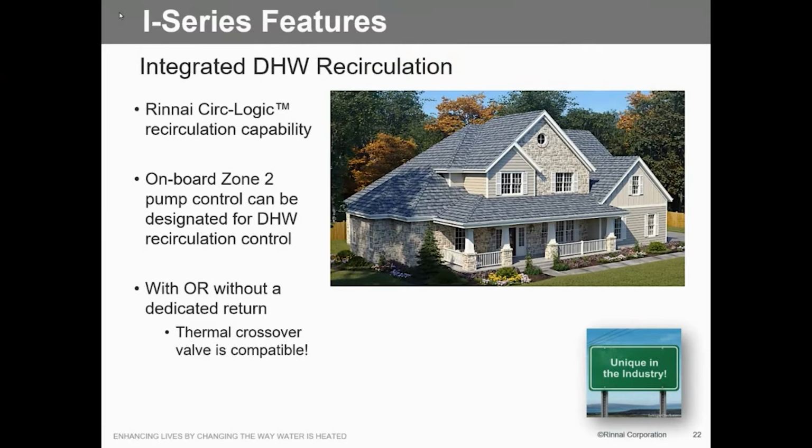If you're going to do a multi-zone and the recirc, then that's going to require a separate take-home switching. We also have the capability of doing the thermal bypass. So if you don't want to do a dedicated return and you want to use one of those Grundfos bypass valves, we certainly can do that, because we can tell the board that that is a crossover system and that pump will react to that. A little bit more head, a little bit different parameter of operation. So either dedicated return or what we call bypass.